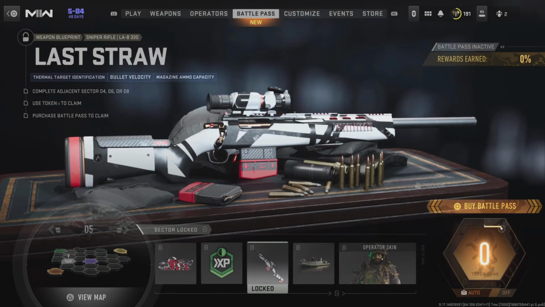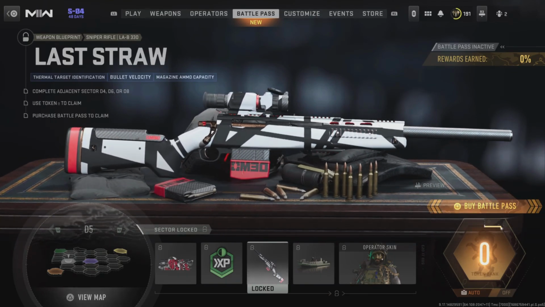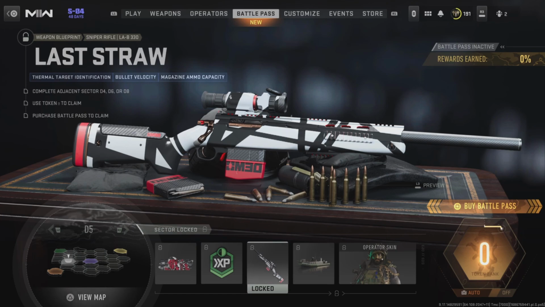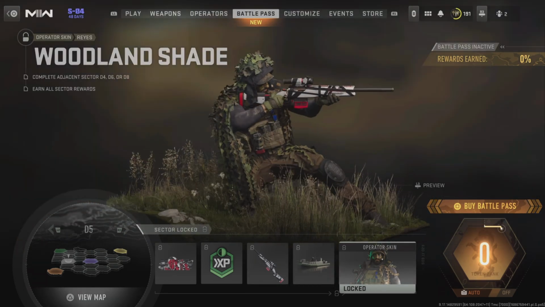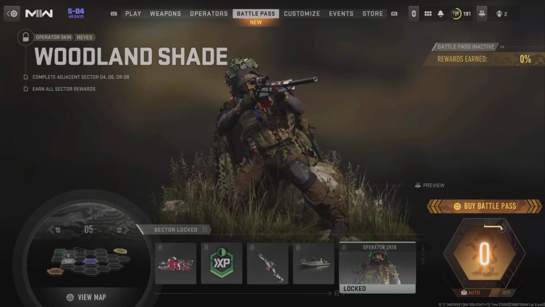LAB 330, the last straw. Okay. Oh wait, Logan, I think the tokens are... You can like get them in a new way. Woodland shade. Okay. Okay.